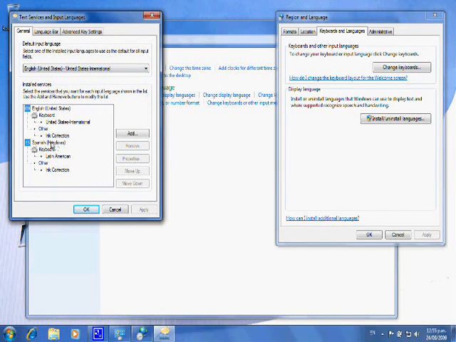Now you could also, notice I have here, add a Spanish keyboard, but that might be a little confusing because the Spanish keyboard doesn't always type the keys that you have on yours. If your keyboard is an English keyboard, and you can tell because if you don't have the ñ on there, which is the N with the little squiggly on the top, then you probably have a US keyboard, English, in which case I would recommend just adding the United States International setting.